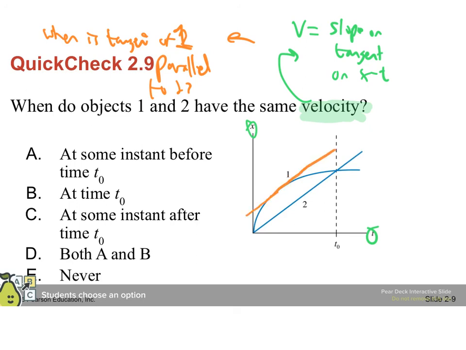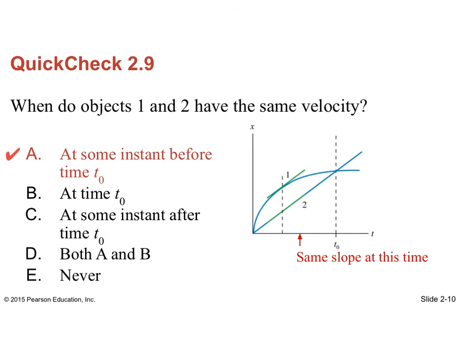To me, it looks sort of like in this region here. And we say, is it some instant before t0, at t0, some instant after, or both? Well, not both, because this tangent is getting closer and closer to 0, so it must be A. Just drawn up a little more carefully, and what I did there was literally in Google Images, just clone the line and slide it until it was tangent, which is the easiest way to do that.